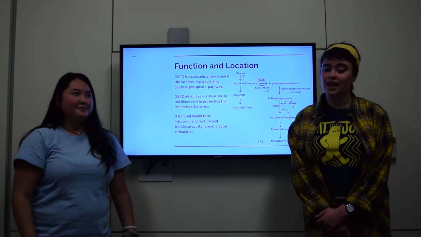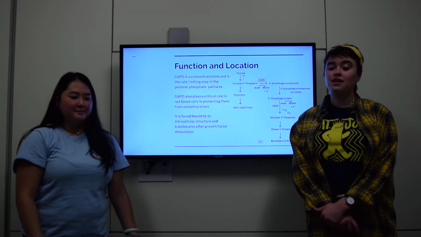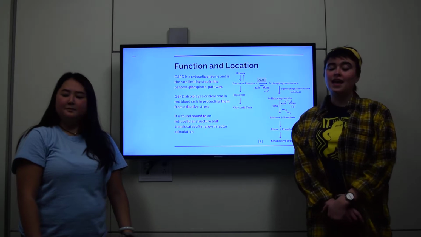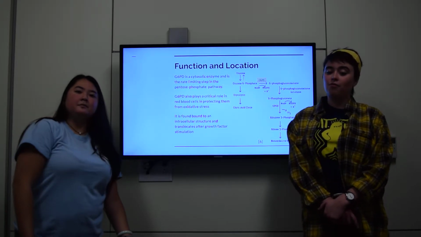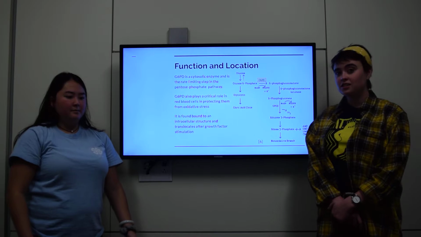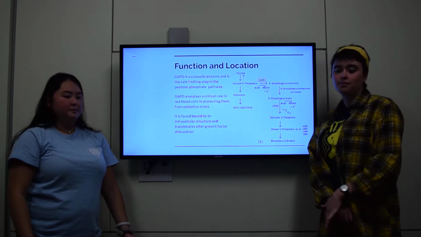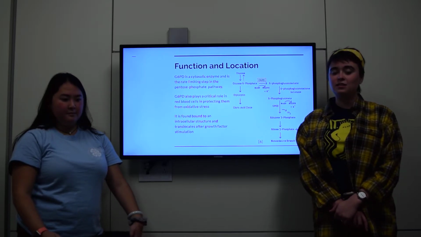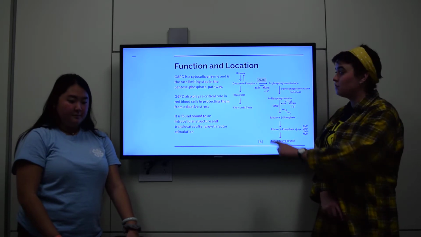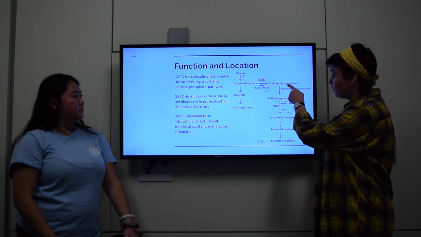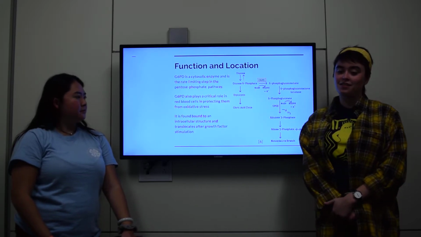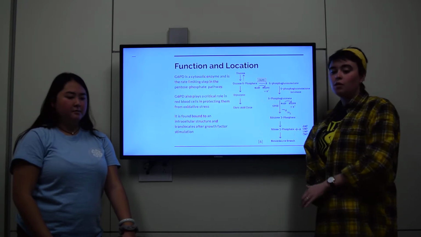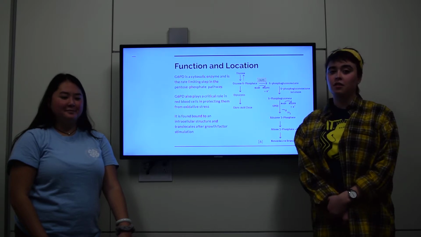G6PD is a cytosolic enzyme and is the rate-limiting step of the pentose phosphate pathway, shown here. It provides NADPH, pentoses, and ribo-5-phosphate for the body. G6PD is highlighted in orange. In the pentose phosphate pathway, G6PD catalyzes the conversion of glucose-6-phosphate to 6-phosphogluconolactone, and it provides reduced NADPH here, which regenerates glutathione for the body.